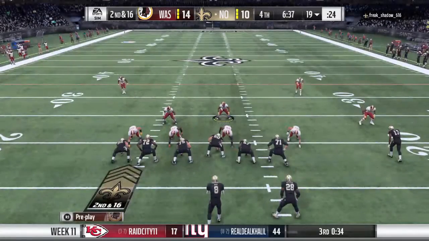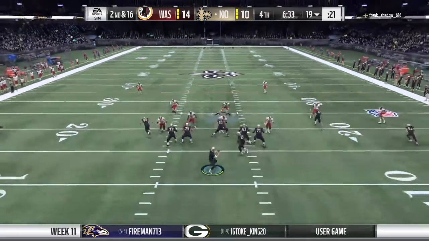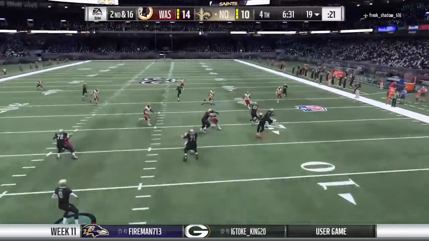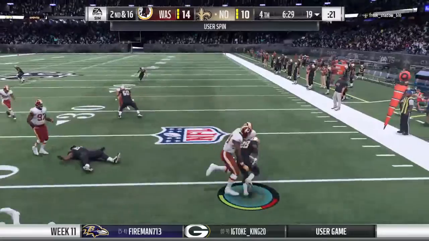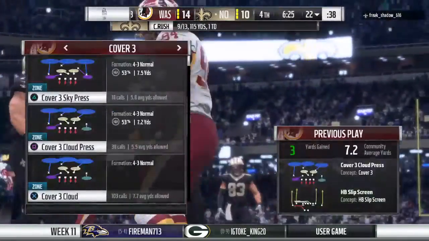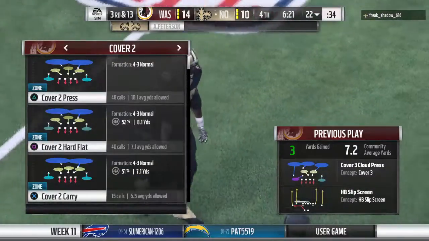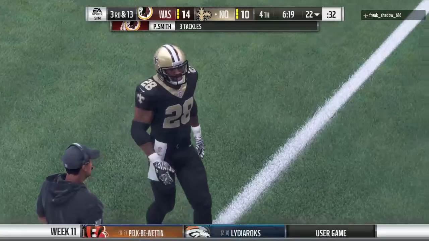To throw on 2nd down. Rush. Here's a screen to Powell. Gets it up around the 22 and no further. Did show some power on the run, but not a whole lot of room. And give him 3 on the screen. He couldn't break free, and it's 3rd down.